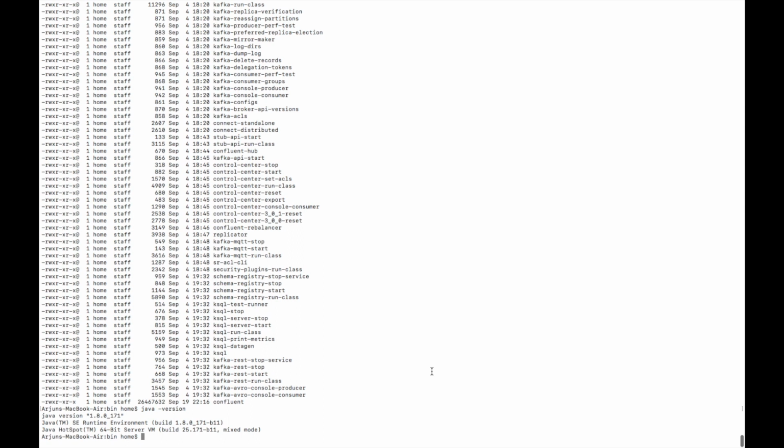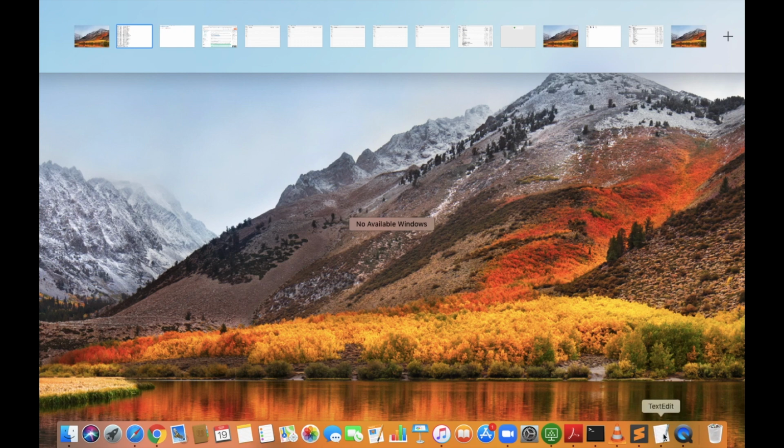If it does not support that version, in that case you can install the Java version 1.8.0, and you will have to set your Java home. So for example, in my case, I have JDK 1.8, and let me just show you.